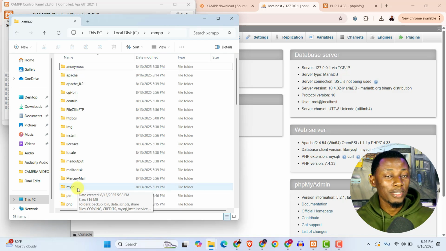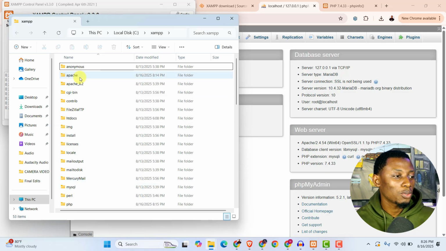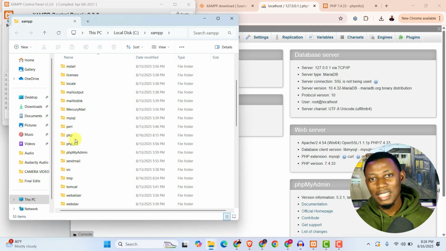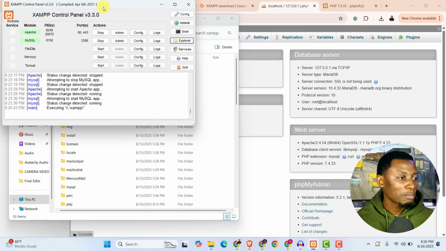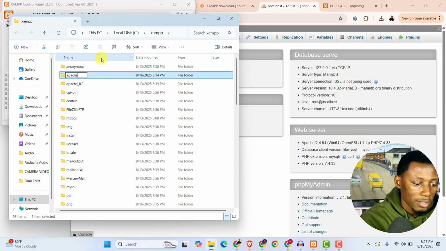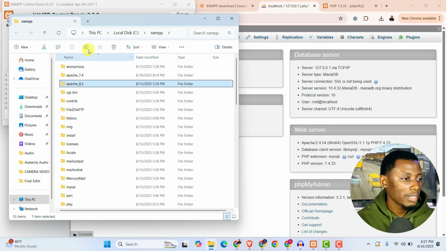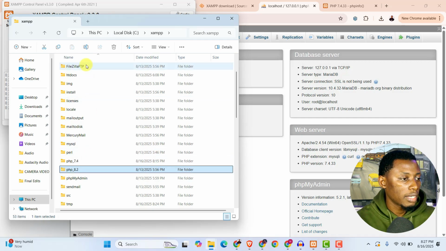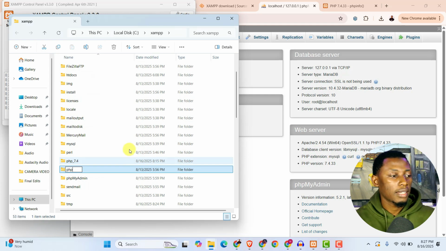of course I'll rename this to 7.4 and I'll rename this to Apache, and I'll scroll down, rename this to 7.4 and rename this to PHP. Let's even try that and see if it's going to work. First, let me stop the servers, and let me rename this to underscore 7.4. Let me quickly rename this to Apache. Let me also scroll down and rename this to PHP underscore 7.4, and here also I'll rename this to PHP. And now we're good to go.